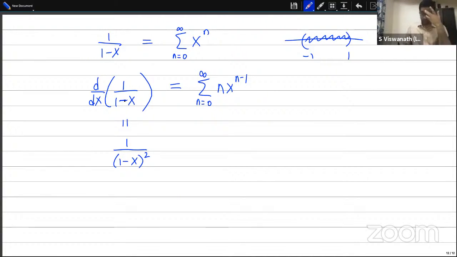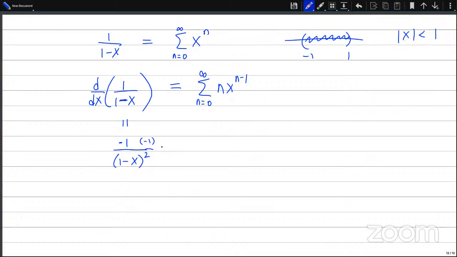See, am I doing the same? So the chain rule will mean that I also have to put one more minus from. So it's minus 1 over 1 minus x square, but then there's a minus 1 in front of the x. So I should get plus 1 over 1 minus x square. Is that all right? Yes. Okay.